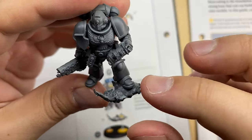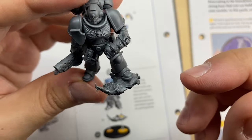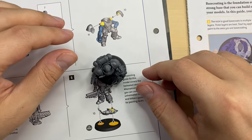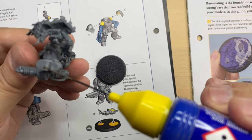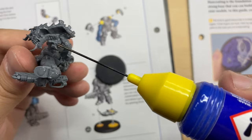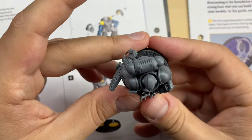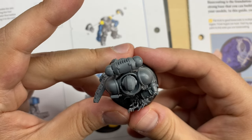But you will have to try dry fitting first before you figure out the correct position. And now let's put him on a base. It should be something like this. I'm gonna put some glue on his boots and over here, and drop him directly on the base. His head is roughly in the middle if we project from the top.